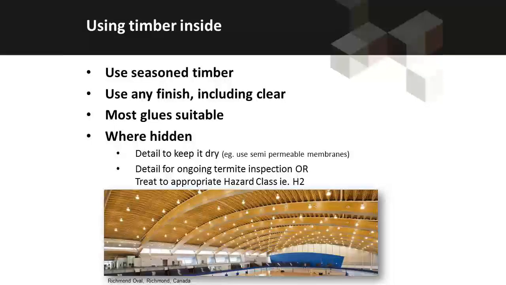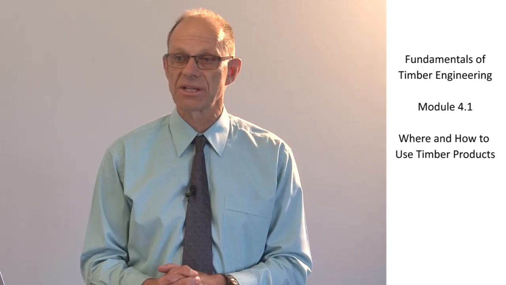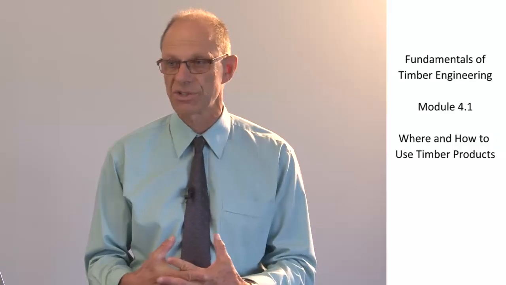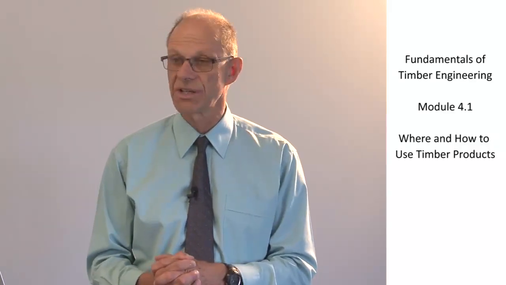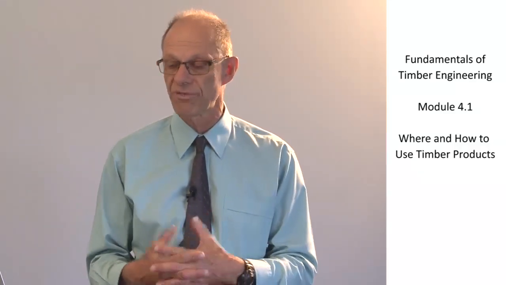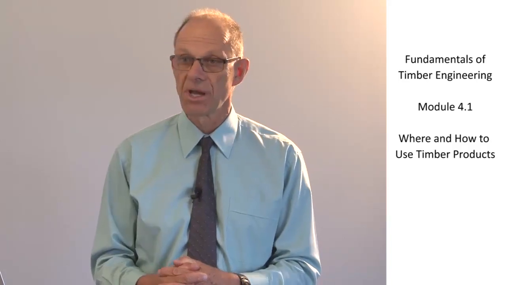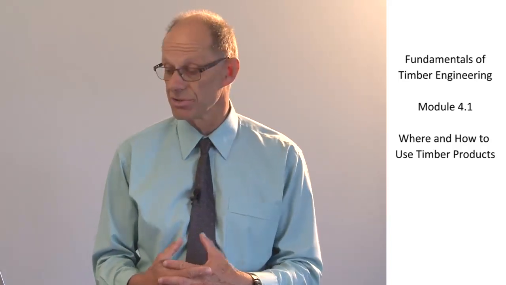So using timber inside. 1, we want to match the moisture content of the timber to its service environment, so we're using seasoned timber. 2, we can use any finish whatsoever. In some cases, an architect may choose not even to finish the timber, but we can use clear finishes and get a lovely warm feeling inside the building. Most glues are suitable for internal use.